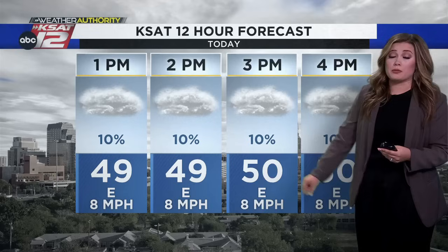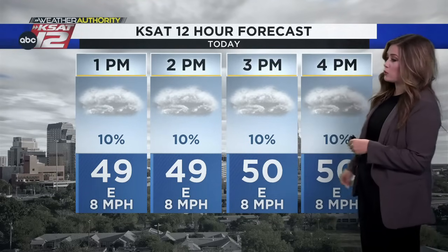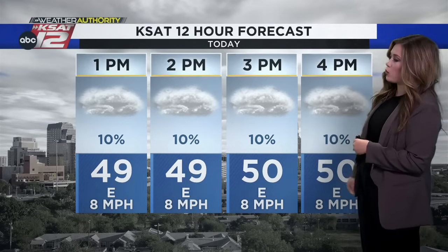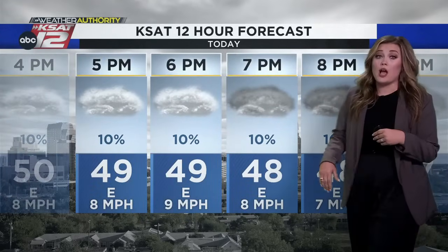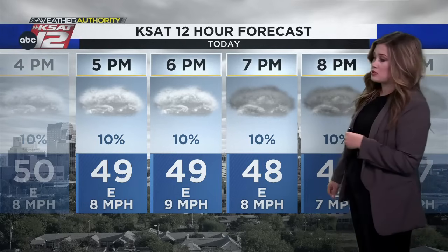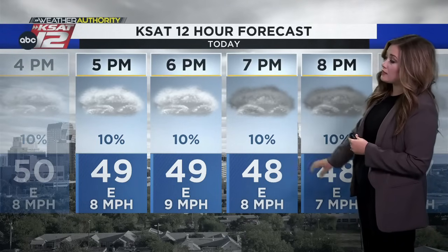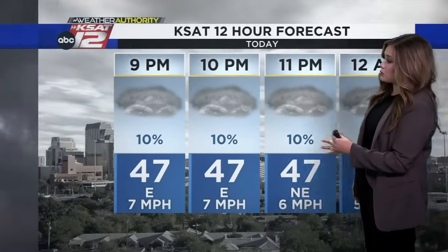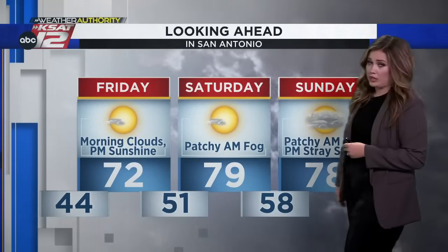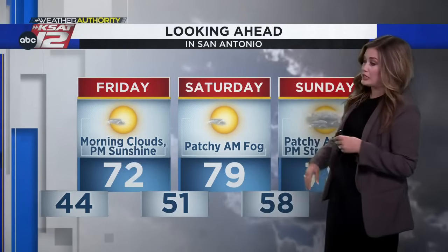Again, low humidity in place, which is one of the reasons why we only have a 10% chance for a few sprinkles to fall. Not a ton of moisture to work with, but we do have the cloud cover. So because of that, combine those two things together along with the cooler air, high temperatures just near about 50 degrees for us here in town. And then if you're stepping out for any Thursday evening plans, definitely take the jacket with you. It will be chilly out there. Thermometers gradually working through the 40s. So another cooler start first thing tomorrow, mid 40s expected. At least we're not having to deal with the gustier winds that we saw yesterday.